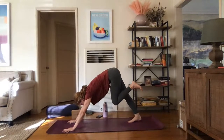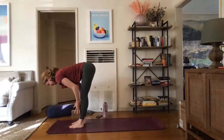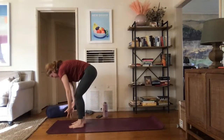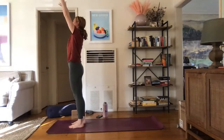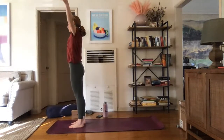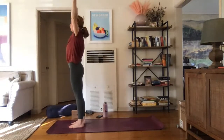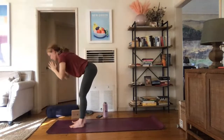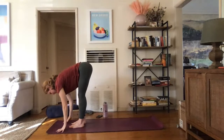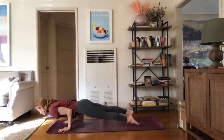Inhale, look forward. Exhale, travel to your hands. Inhale, halfway lift. Exhale, fold. Inhale, rise to stand, palms together. Exhale, hands to heart. Inhale, send your arms high. Back bend, exhale. Inhale, rise. Exhale, fold. Inhale, halfway lift. Exhale, take your high push-up to low push-up, or lower to the earth, or skip it entirely.